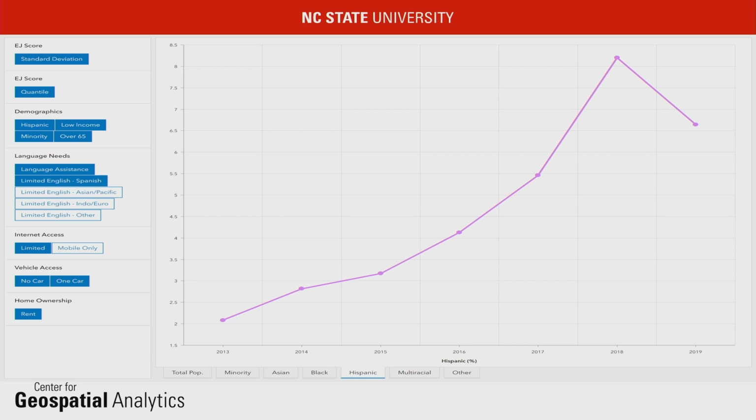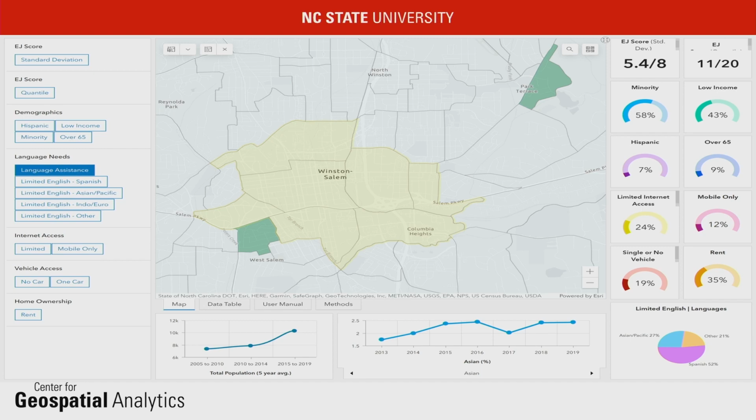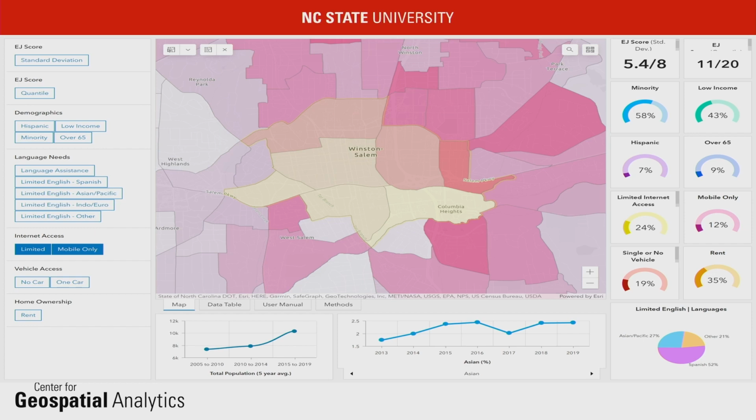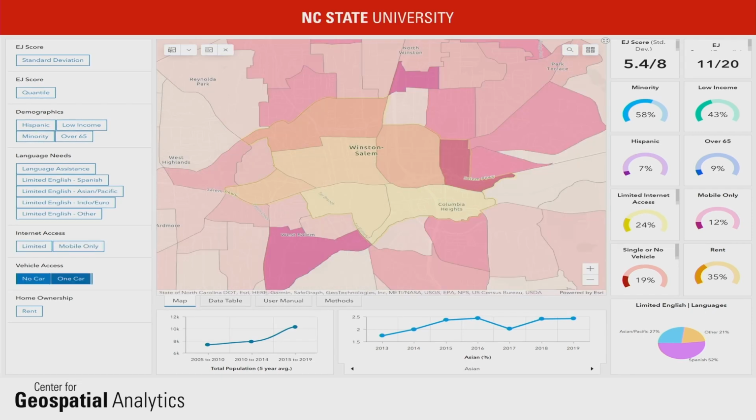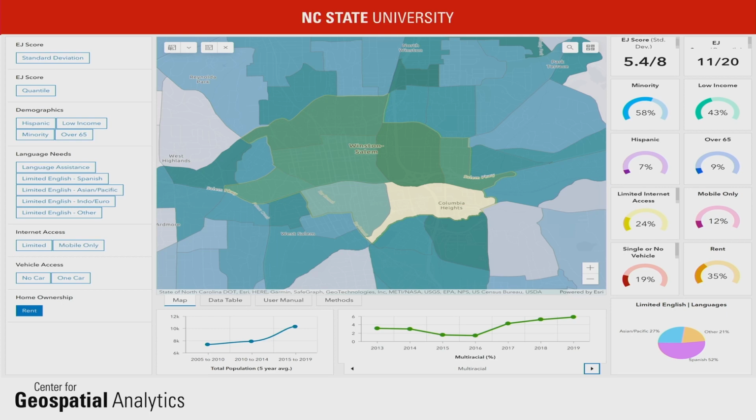and they want to figure out what the impact of that project is going to be on society and on the local population, and how it might change that in the future. They can go look here and run specific analysis and do their permitting process and paperwork. So this is the language assistance category, and as you add the other ones, it would show automatically. And we have limited access versus mobile, and vehicle access, and rental area, number of rented houses information.